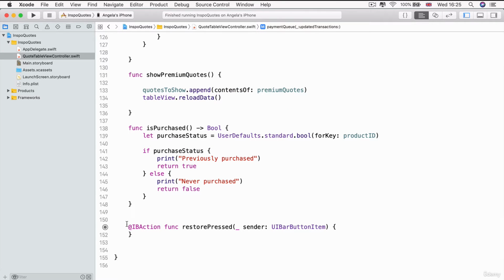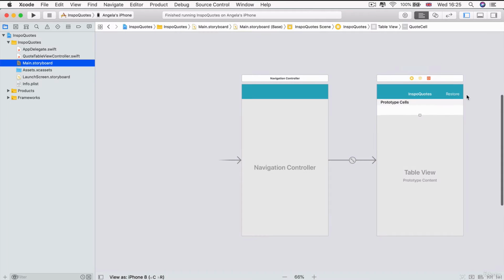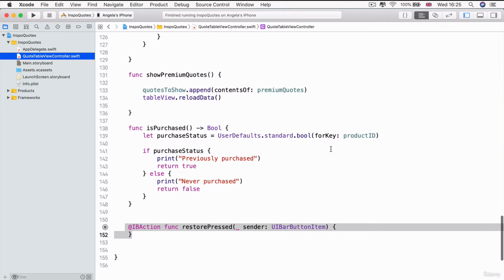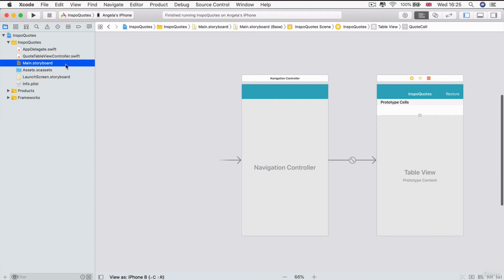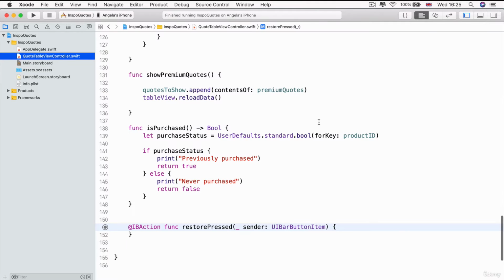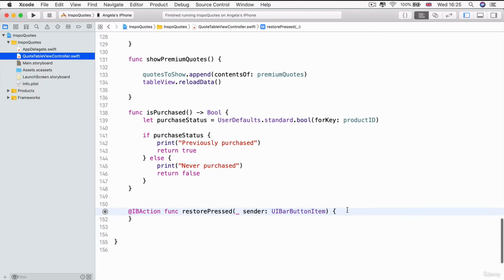So for that, we've already included an IB action right at the top of the navigation bar that says restore. So that's pretty clear, and you don't have to make it this clear because obviously it's a little bit too in your face, and you can actually hide it inside a menu or something, and just make sure that you tell the Apple employee when you are uploading it for publishing where that restore button is.